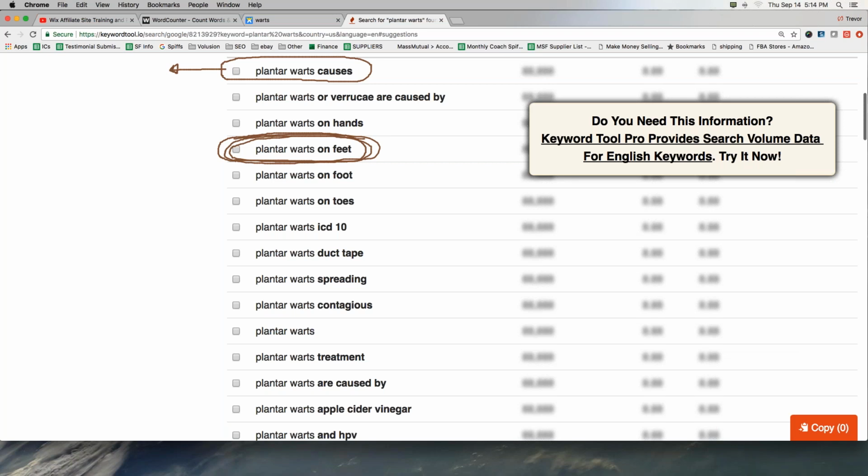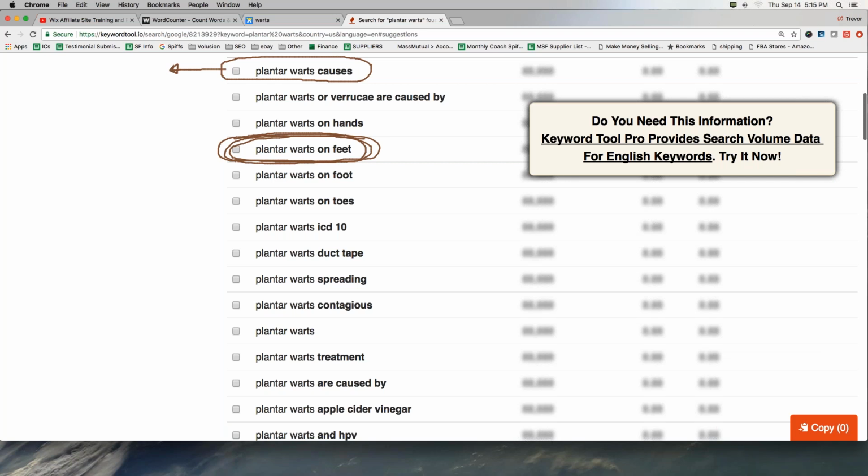It's really hard to develop a piece of content off of something so vague. All we can say really conclusively is they want to know a bit more about plantar warts. Plantar warts, by definition, are on your feet. So it's almost like trying to create content for just the word plantar or the words plantar warts. What is that person even looking for? Pictures, products, information, videos? We don't know. They're just looking for something related to it. So those are a little tougher.